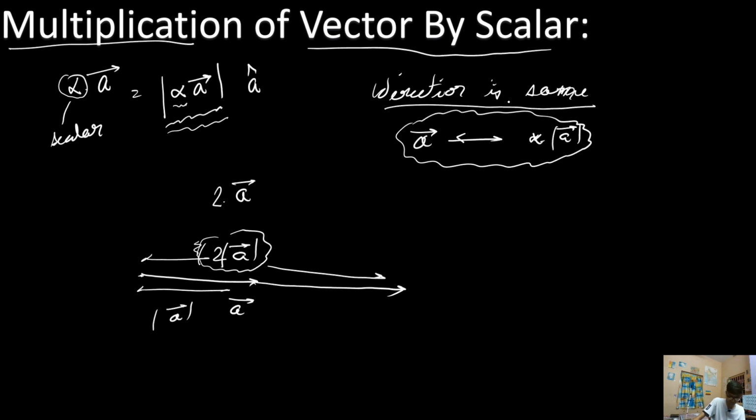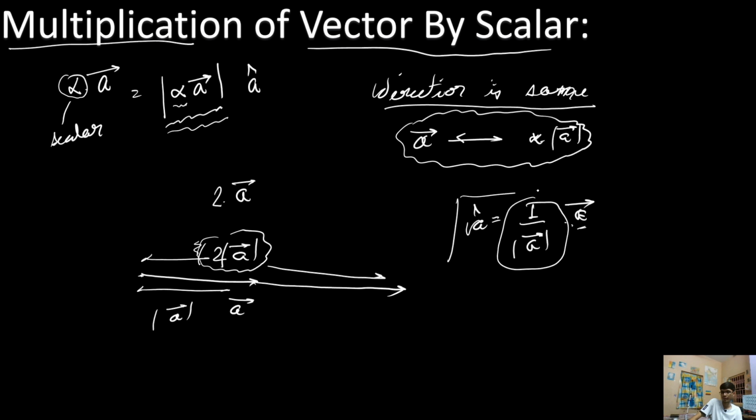So this is a very important topic, multiplication of a vector by a scalar. Similarly, we already studied the unit vector, which is basically multiplying 1 by modulus of a to the vector a. This is also a multiplication by a scalar quantity, since 1 by modulus of a is a scalar, and if you multiply this scalar to the vector a, we get a vector result known as a unit vector. I hope this concept is clear. With this we come to the end of this lecture, and I hope these important topics were covered in nice detail.